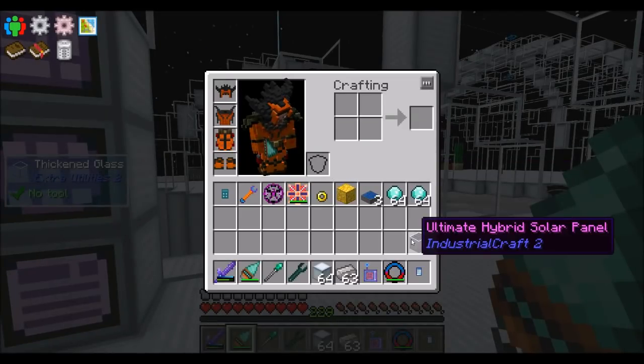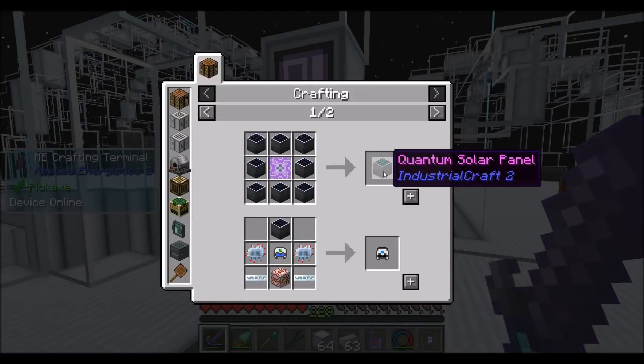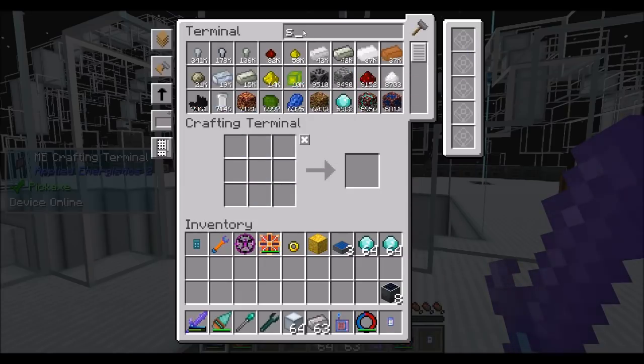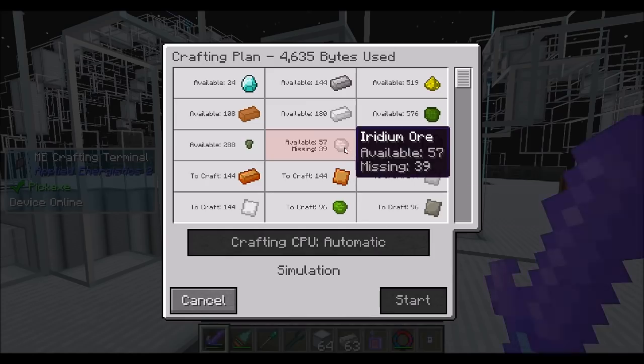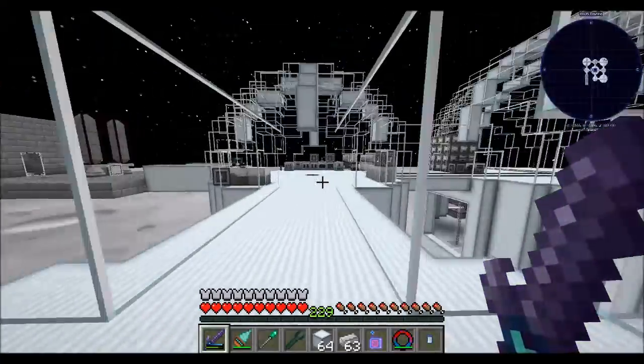So I took my ultimate hybrid solar panels in from outside. We also want to boost these guys into the quantum solar panel. So for that, we're going to need a quantum core, which is going to require 4 Cenarium, and the rest is easy. So let's get 3 more of these. Missing iridium ore. Oh, see, I'm so close, yet so far.